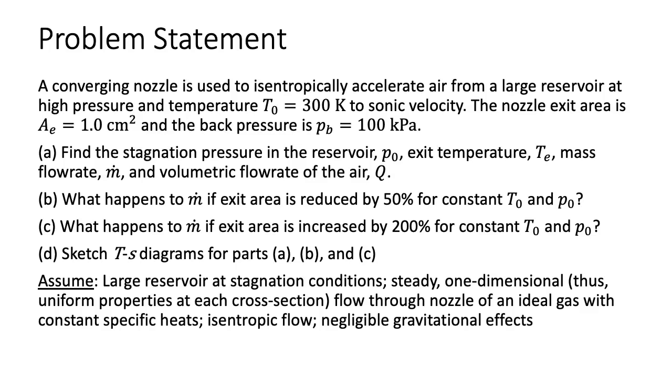For this problem, we will assume a large reservoir at stagnation conditions. Second, we will assume steady, one-dimensional, thus uniform properties at each cross-section flow through the nozzle of an ideal gas with constant specific heats. Also, we will assume the flow is isentropic, thus frictionless and adiabatic, with negligible gravitational effects.